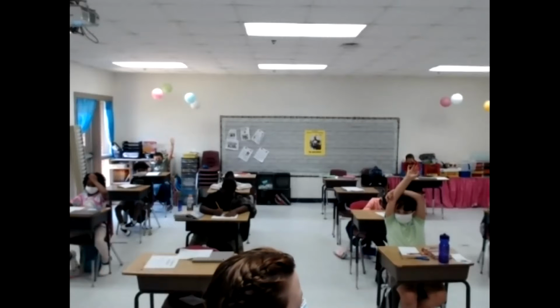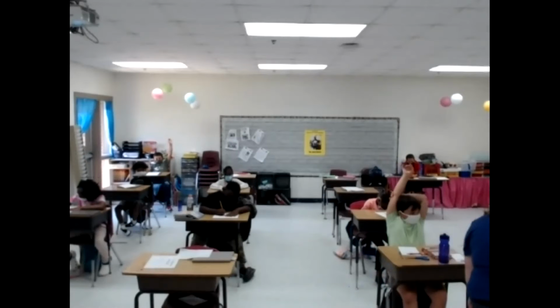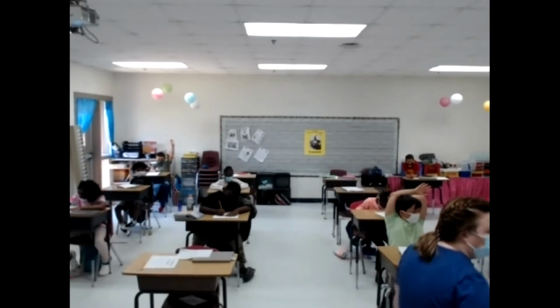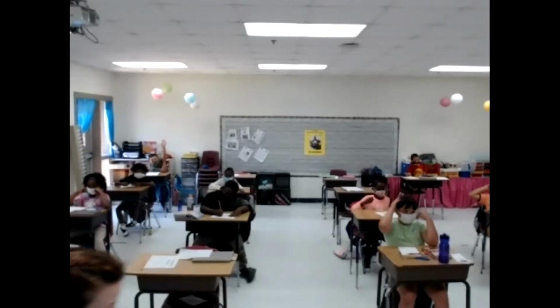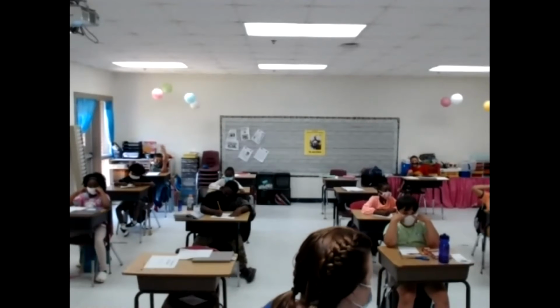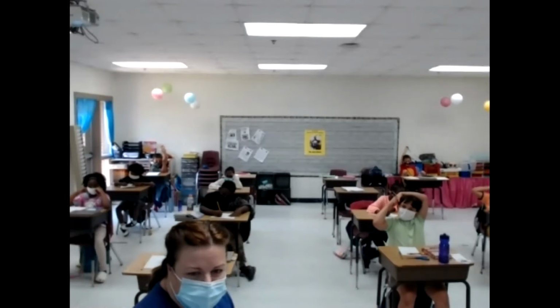Okay. Calvin? A wall. Okay. He says a wall, but I think he probably means like a dam. Yep. Okay. Perfect. So yeah, there's definitely some amphibians, especially salamanders, that are found in streams. So things like a dam might prevent an animal from moving up or downstream. What else? Just a barrier or invisible wall. Oh, that's kind of what Calvin was saying.